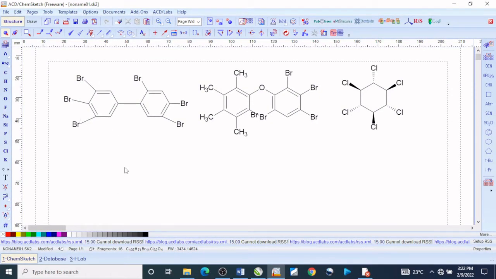I'll quickly be guiding you on how we will be able to draw some of these structures following from what we've learned earlier. So very quickly I'll start drawing this very structure followed by this and this. Now after carrying out this, I'm expecting you to do the same and send it to the email I will leave in the description of this video, or you'll be able to send it at the group chats where we are following this tutorial. So quickly we are going to begin by drawing this very first structure.